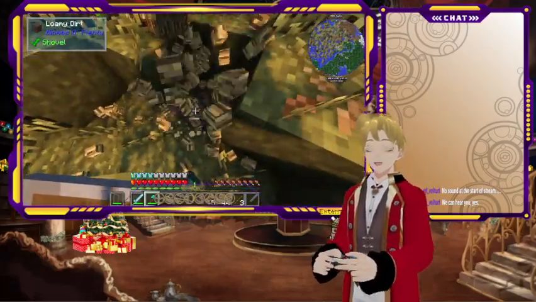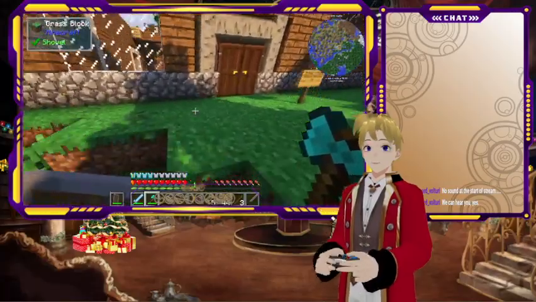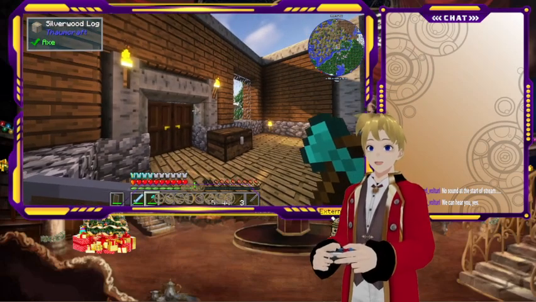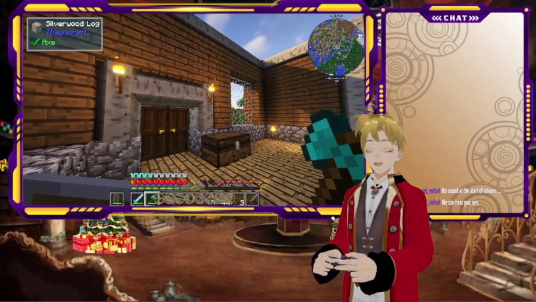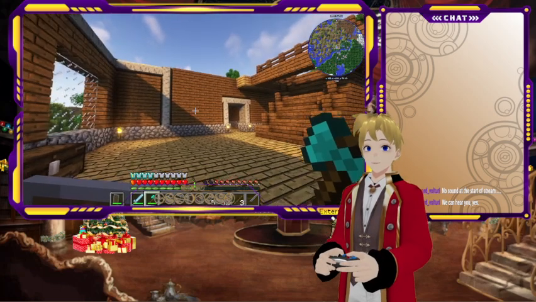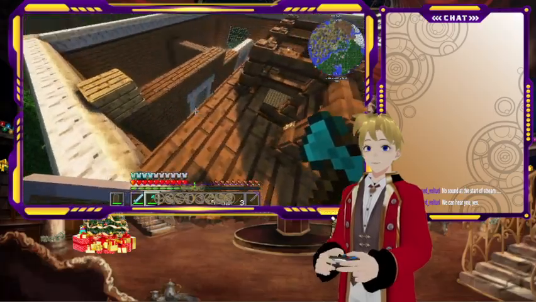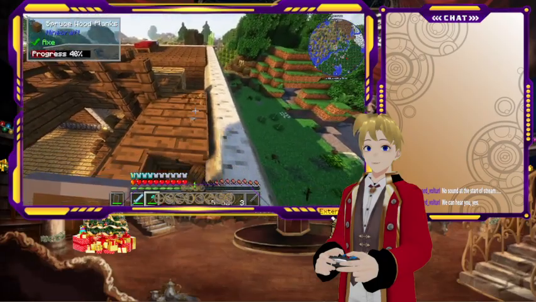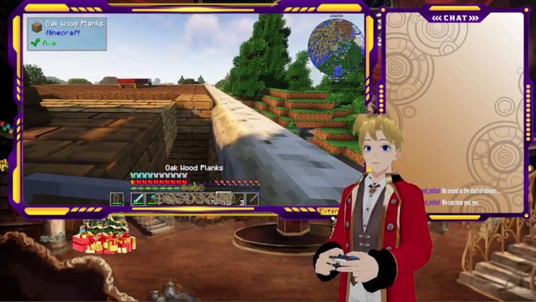I'll just take that. I was kind of hoping I could strip these silverwood logs so that they didn't have the bark on them, but evidently that's not happening. Perfect.